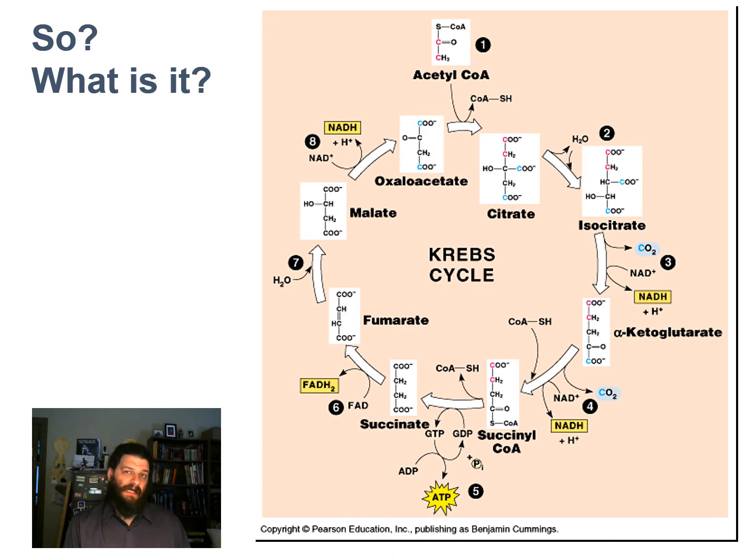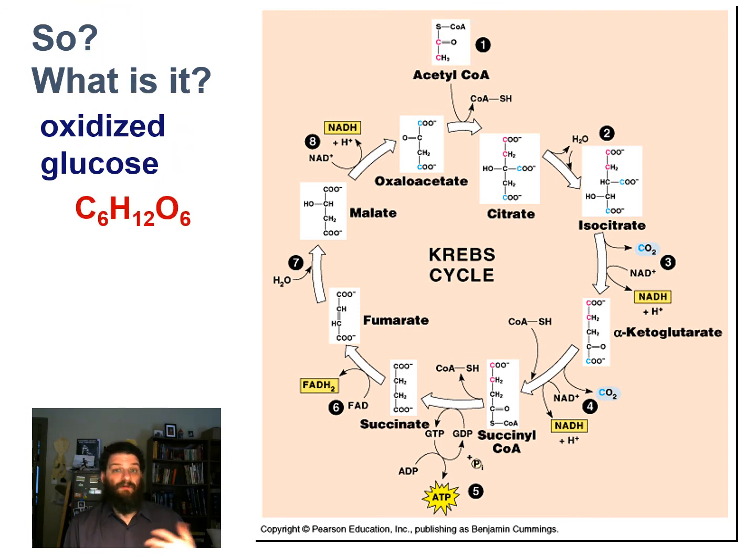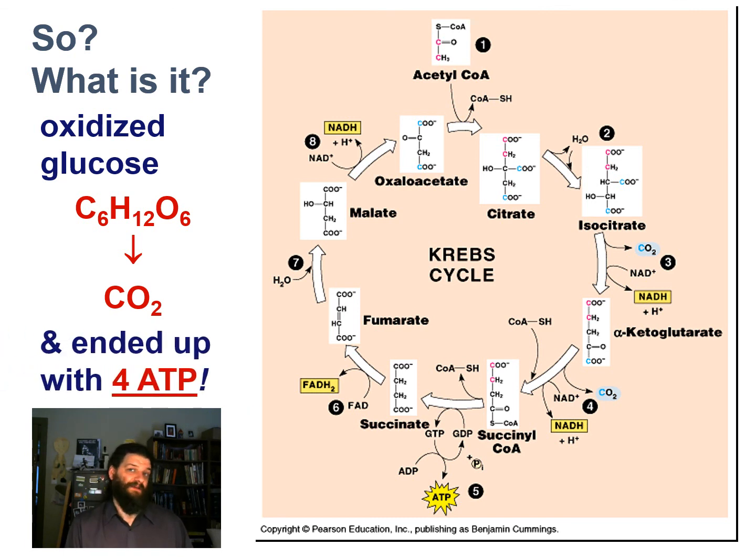To look at glycolysis and the Krebs cycle together, we start out with glucose, and we fully oxidize that down to carbon dioxide. In doing so, we're going to yield a total of 4 ATP. We're going to net 4 ATP. Remember, we get 2 ATPs from glycolysis. And then we get 1 ATP out of each pyruvate molecule here. And since there are 2 pyruvate molecules, that's 4 ATPs total.